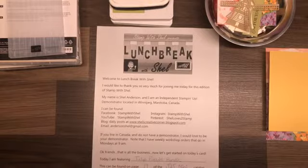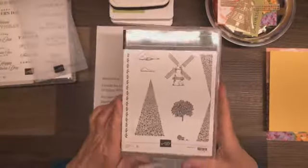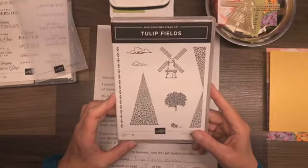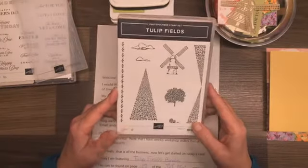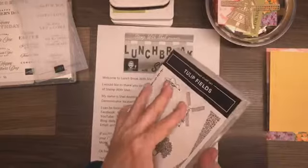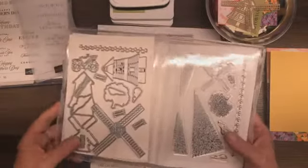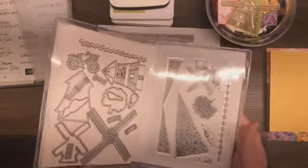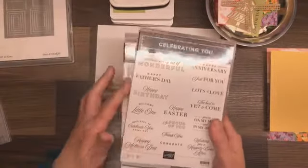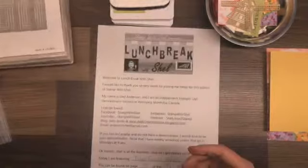Today we are going to be having some fun with the new Tulip Fields bundle. This is coming out on page 17 of the upcoming January to June mini catalog, and this is a fabulous bundle. It coordinates with another bundle, so you want to have a look at that, but I'm not featuring that one today. This one is the Windmill Dies and the Tulip Fields stamp set. I'm also going to be using the Celebrating You, another new stamp set, as well as stitched rectangle dies.